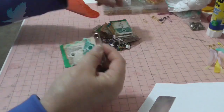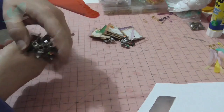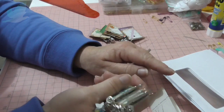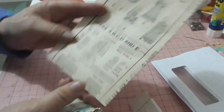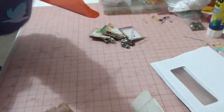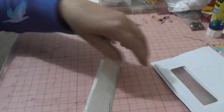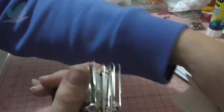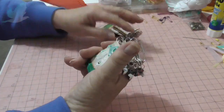Now these are what I wanted to show you how to make today, because I really loved how they turned out. I used the paper on the theme that I'm doing, which is sewing and knitting, and then any garden type theme. So I used an old Vogue sewing pattern and just tore paper up from that, or on a couple of them I used the pruning book, just papers from that. I'll lay these down so you can look and move this right out the way. I've been working and haven't cleaned up properly.